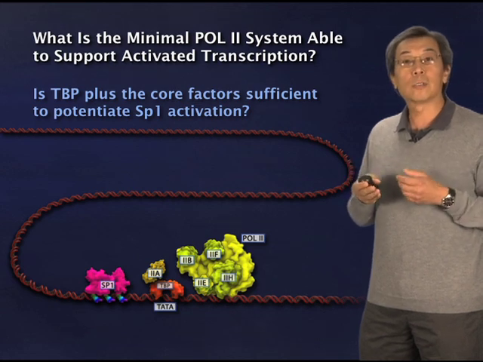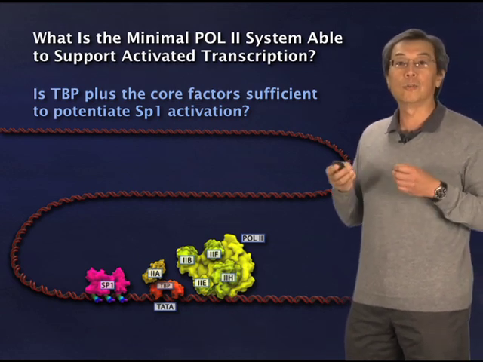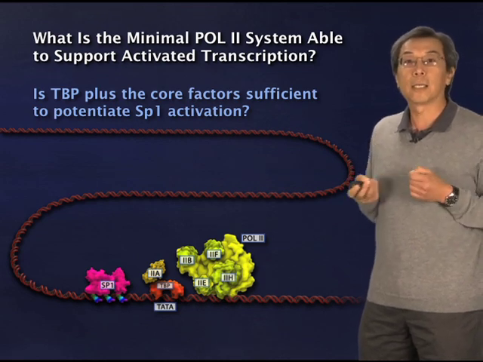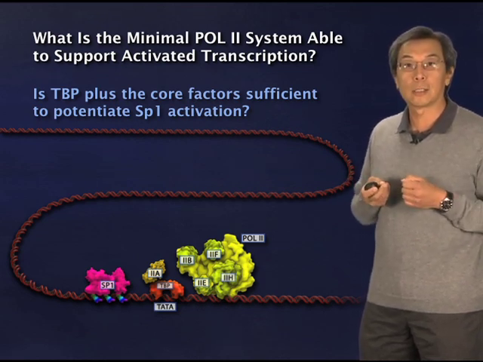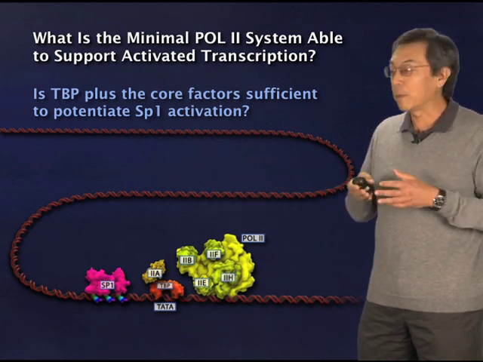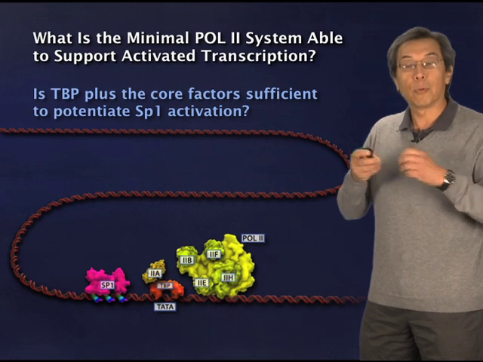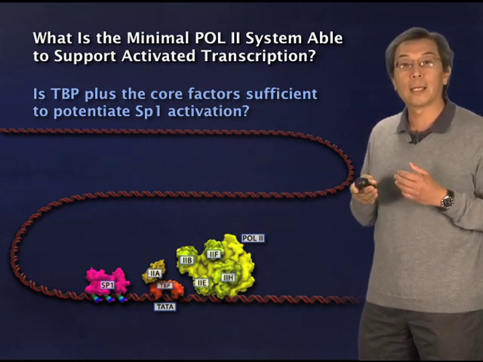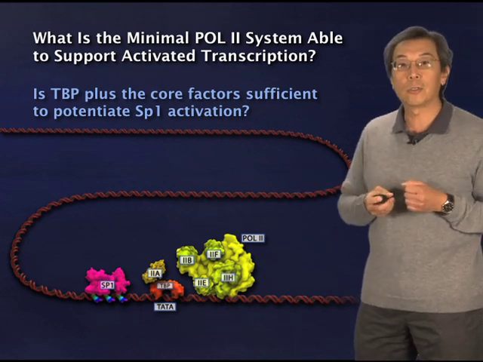One of them, of course, is to use genetics, which is to use genetic mutation to either remove or alter one particular gene product and then ask what is the consequence. The other way to do it is to actually take a cell with all of its complexity and break it down literally into its component parts and then try to put it back together again in a functional form. And that's what I'm going to show you today.